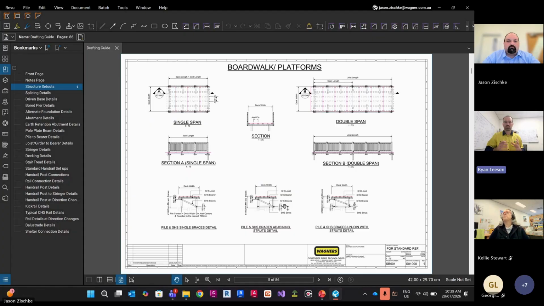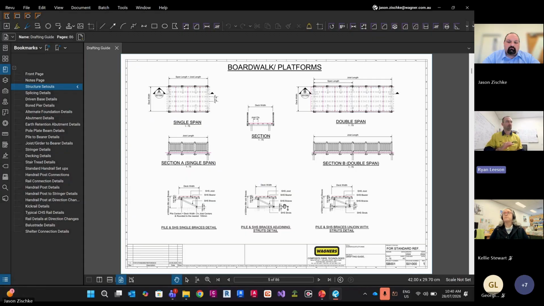But where we've seen a lot of the difficulty previously is where other engineering firms or other drafting firms have taken it to an engineering detail only and not actually detailed out the workshop drawings or each of the connections. So there are fundamental clashes or misalignments, particularly when you look at it in the 3D or constructability space. That means we actually have to tear apart a lot of the engineering that's been done to model out the clashes.